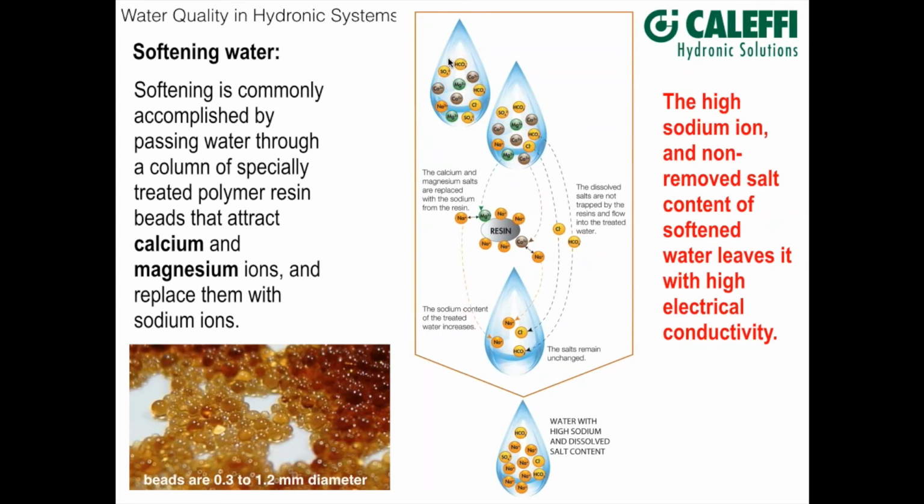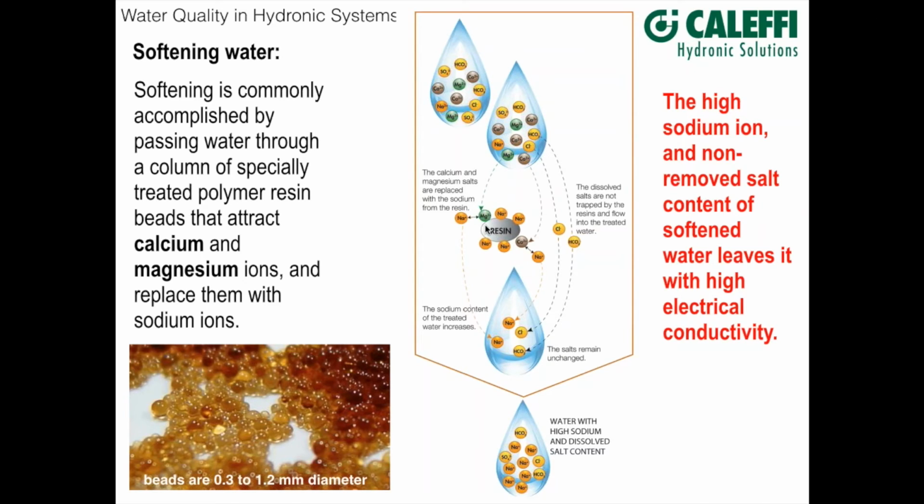We'll start up here at the top where we've got just a droplet of water, and again, representation of various salts and ions in the water. When we pass that across a bed of resin beads, the calcium and magnesium are attracted to the resin beads. So you can see this calcium sticks to the resin, as does the magnesium ion, but the process has to remain electrically neutral. So when a magnesium ion is captured by that resin bead, a sodium ion has to be released. Otherwise, we'd have a buildup of charge.